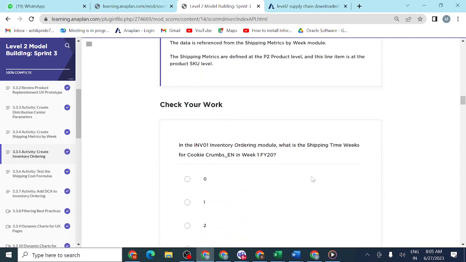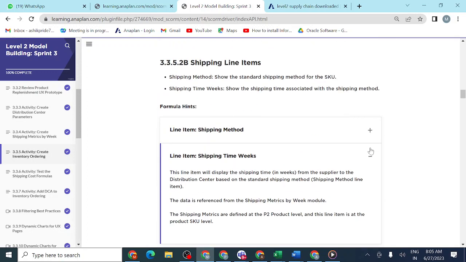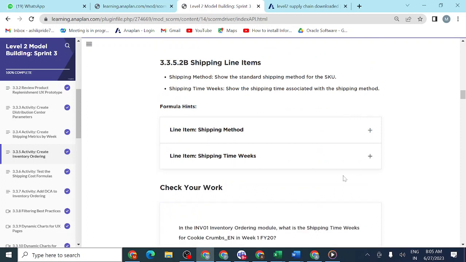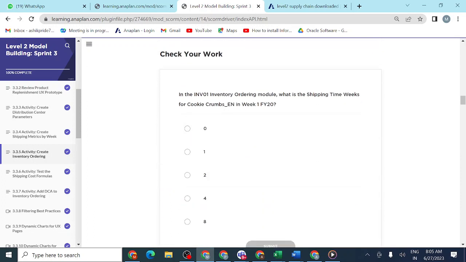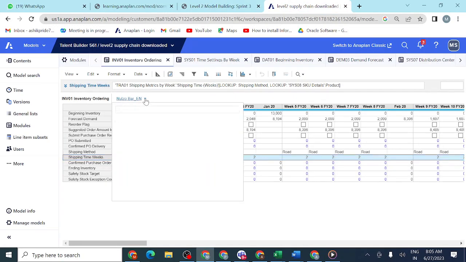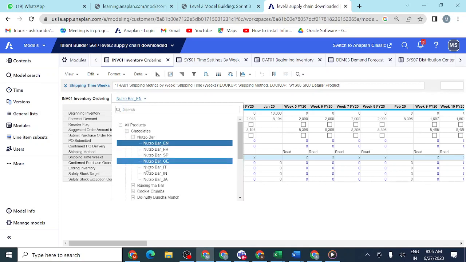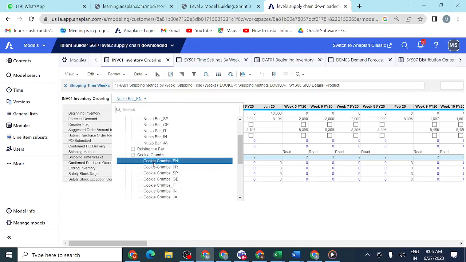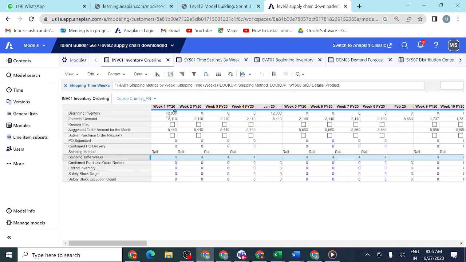You should even check the work you have after completing it. In the inventory ordering module, what is the shipping time in weeks for cookie crumbs en in week 1 of financial year 2020? We should select this product, cookie crumbs en. To reach this product, how many weeks are required?